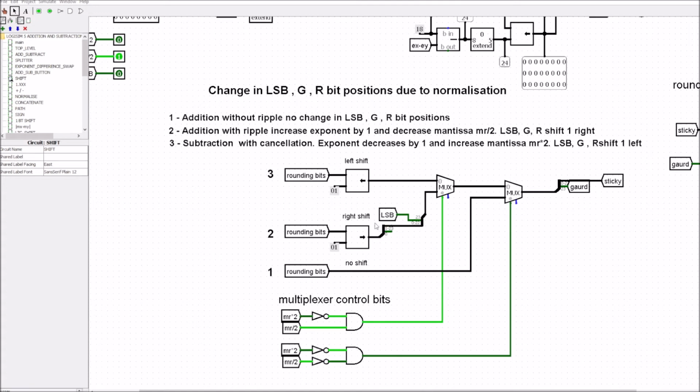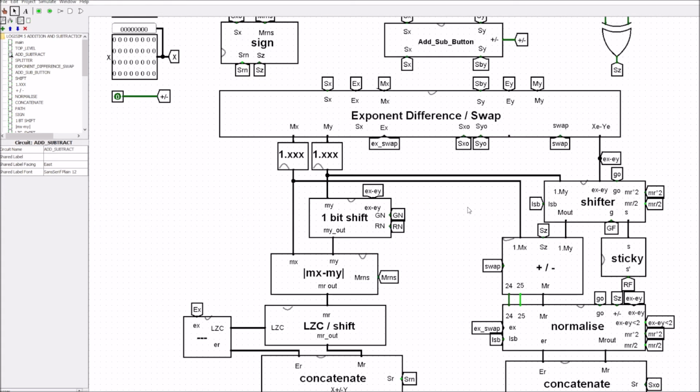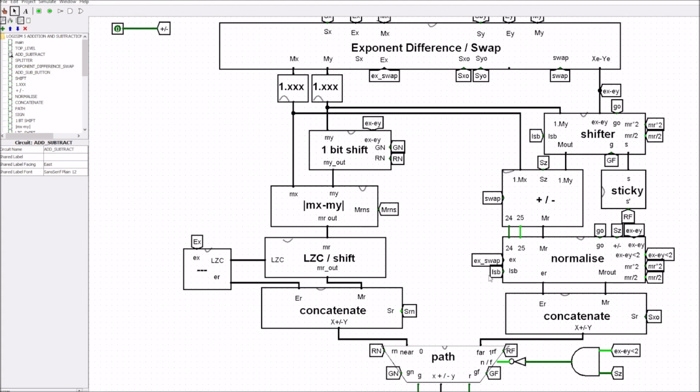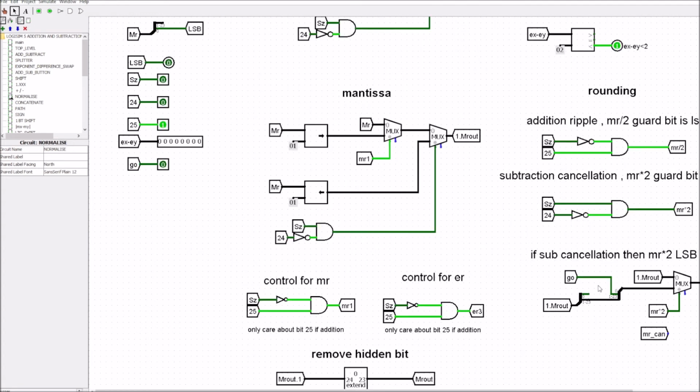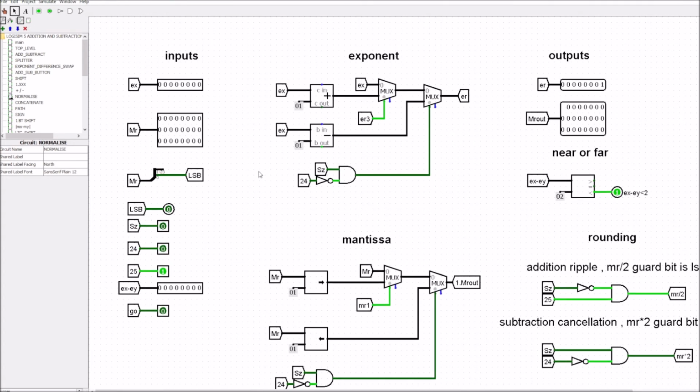So we have to get this from the final sum. I'll show you where that comes from just now. We head up in here and you see it says least significant bit here. I'll head in here and it's just brought it in up here. So this is the sum. So this is the 24-bit sum. And what we're going to do is take the value for the least significant bit, which is in effect this bit here, which is 0, which is going to be dropping into the guard bit.